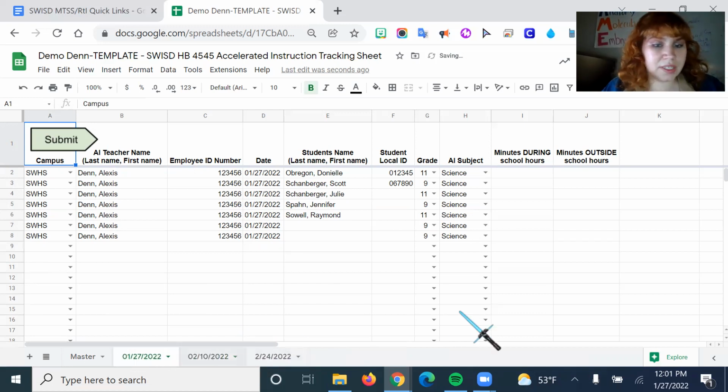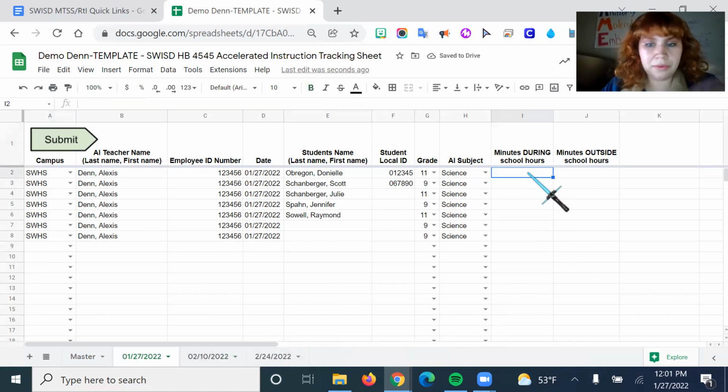And the next time that I do this, I've already got my hours here. You're gonna have to go in and look at how many hours, how much time your students have logged in Edgenuity. That is the most meticulous part of this, going in, actually searching for your students, finding them, looking at how much time they've spent, and then logging it in here. But if you did like I did, you put in all of this first bit of information, columns A through H, then that'll save you a lot of time.